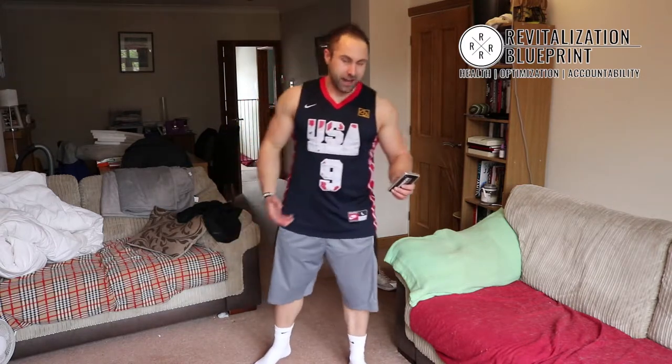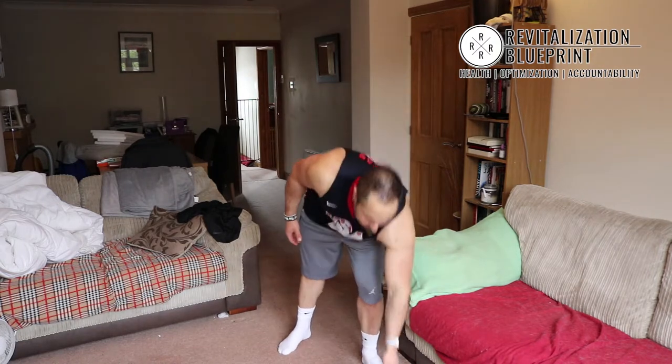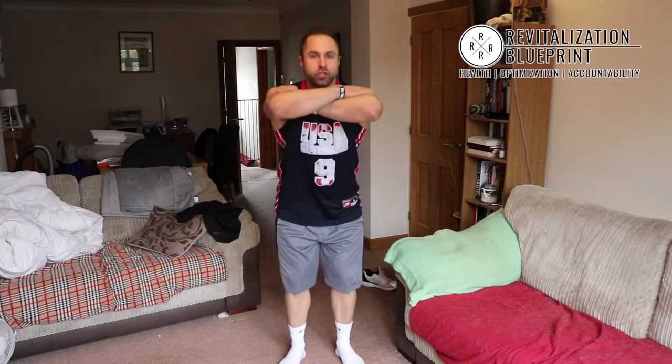We're going to set it to go. First one is squats. I'm not going to fancy this up or make it all glitz and glamour because it is what it is — I'm here in my living room. No equipment needed. There's no excuses for not doing this. First one: squats, 40 seconds. All we're going to do is hands up here, nice and deep. I've got my feet wide enough where I can get deep. I don't want you to get so close where you're just doing a partial movement.